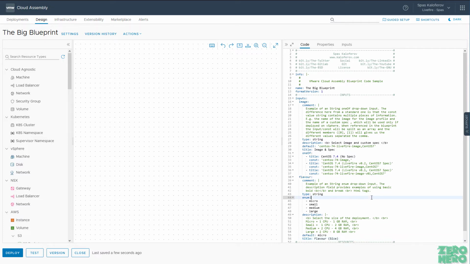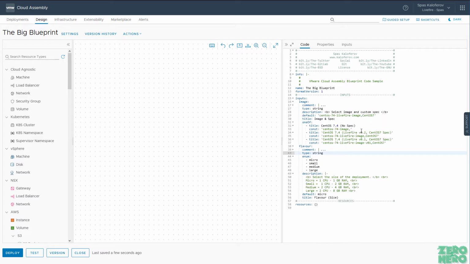Flavor is from type string, and you can see I added a comment property to both of them. This is a property I created, you can call it whatever you want, but I like to call it comment and provide some basic info just for me on what this property does, if I have to pay attention to something, and so on.